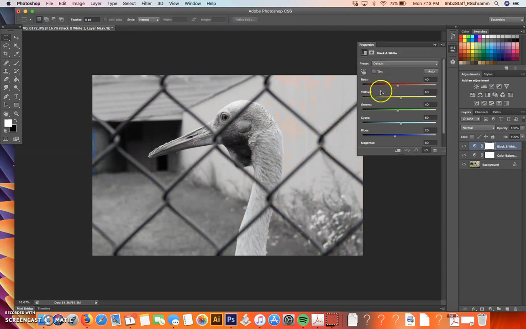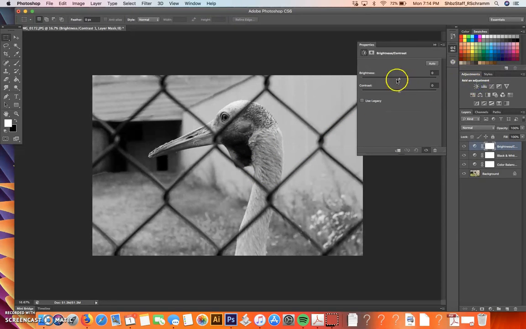Black and white is a very classic way to think about sort of nostalgia or the past, or can give it kind of a vintage look. And this will allow you to play around with the grays in your black and white image. So I can adjust some of these levels. It's picking what's yellow in the picture and then adjusting it to represent that gray color. So this can kind of be fun for bringing out different textures of different parts. And then you can always go back to your brightness and contrast, and then that can really impact a black and white picture too. Kind of like that.